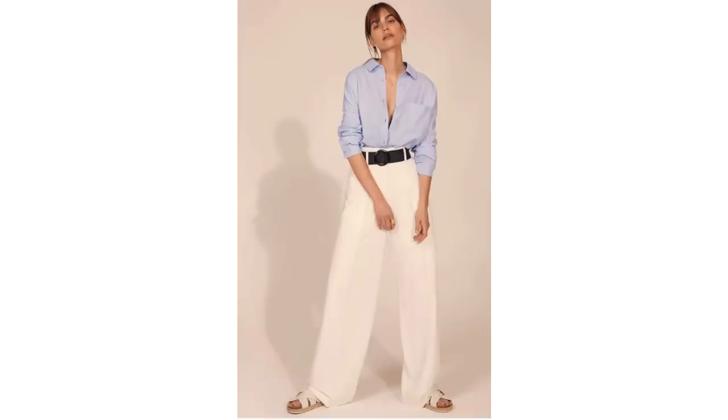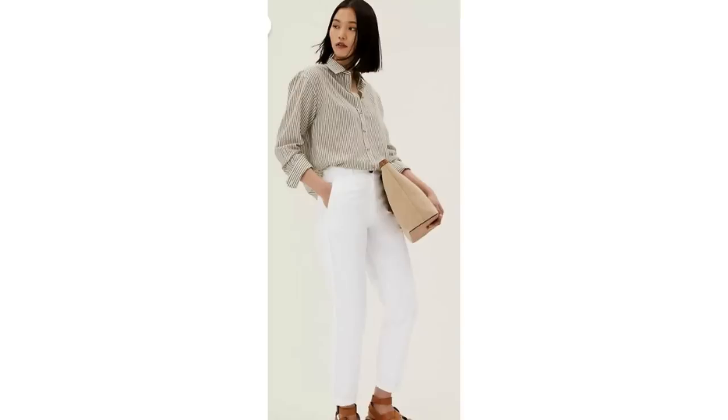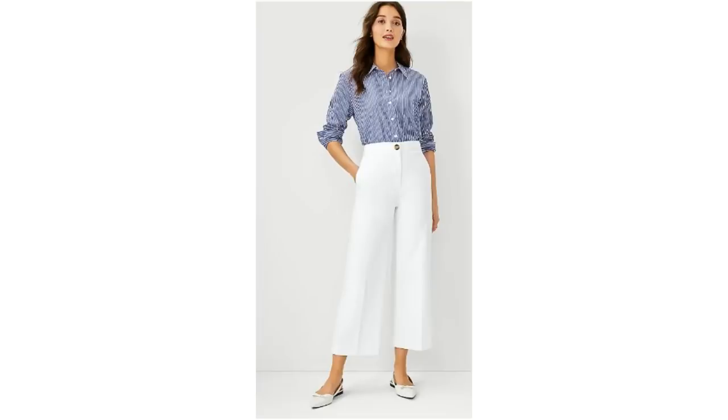There's wide leg trousers, which look gorgeous with a blue shirt or a blue and white striped shirt. There are pleated front trousers which look lovely worn with slides and a collared shirt top, and tapered ankle grazer chino trousers — a nice casual style that can be dressed up or worn casually. There's also the wide crop pant which looks gorgeous with ballerina flats and a blue and white striped shirt. There are lots of different styles to choose from beyond denim that make a great addition to a summer wardrobe.